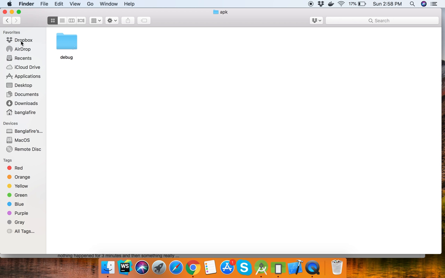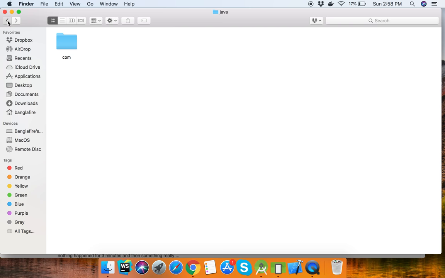The apk folder contains the apk file, and the source folder contains the main folder, which contains the Java package, and here is the Android manifest, Java package and resource file. The Java package is under the main com folder under main, and this is the Hello World app and contains the main activity class.